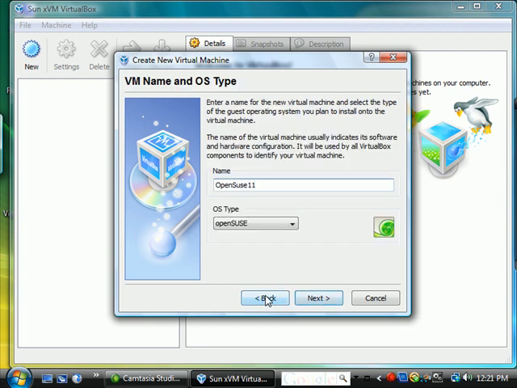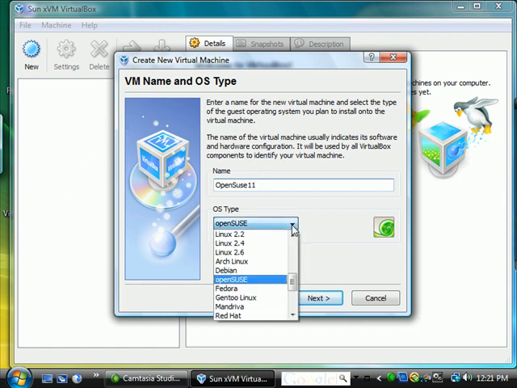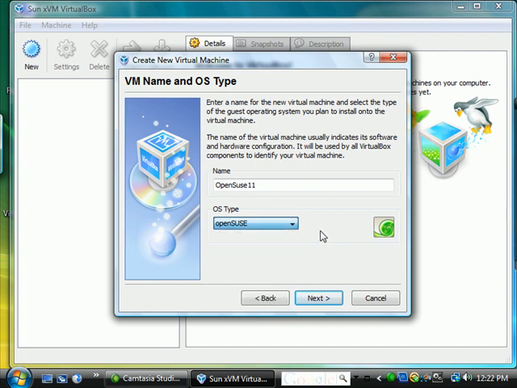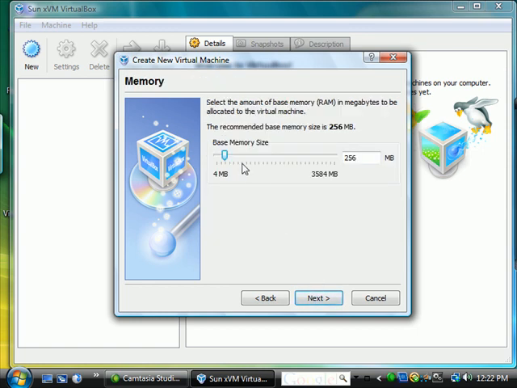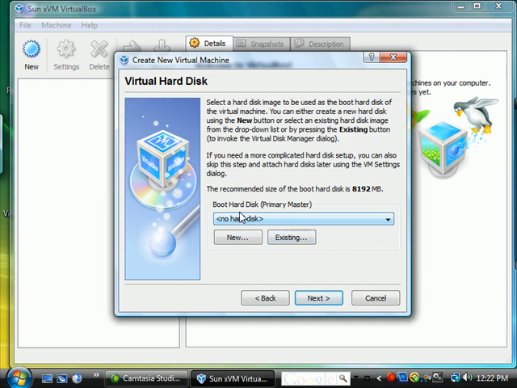If we click back for a minute, we see the VirtualBox virtualization software requires a name to identify the virtual machine, and it will list it over here for when there are multiple virtual machines. It also would like to know the kind of operating system. All these are different kinds of operating systems available. Click Next. It asks us how much memory we'd like to use, and I'll just accept the default of 256. And it needs a hard drive or a disk to install upon. Right now it says no hard disk.